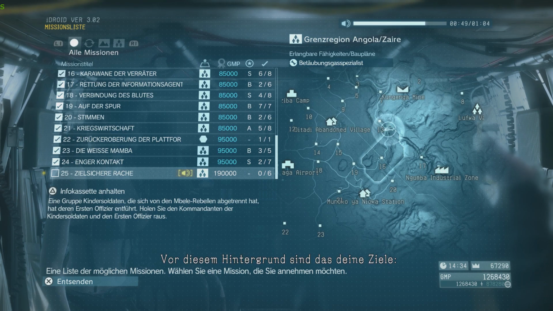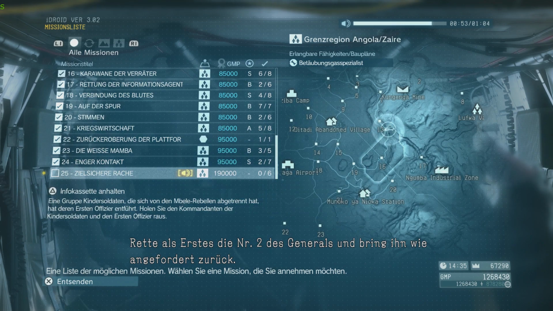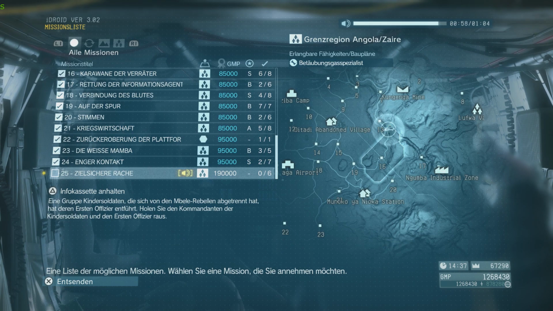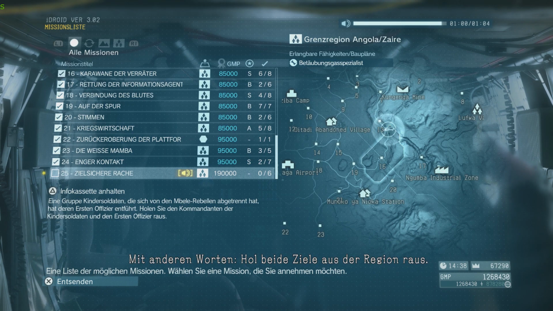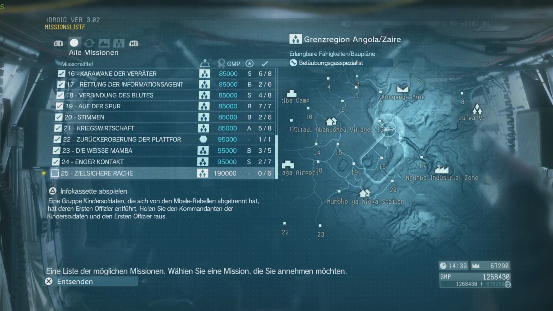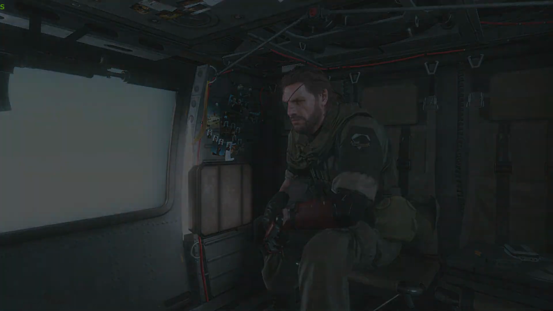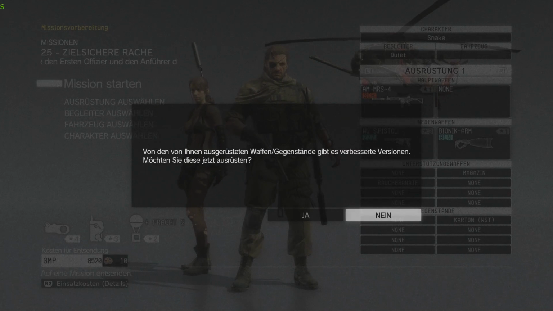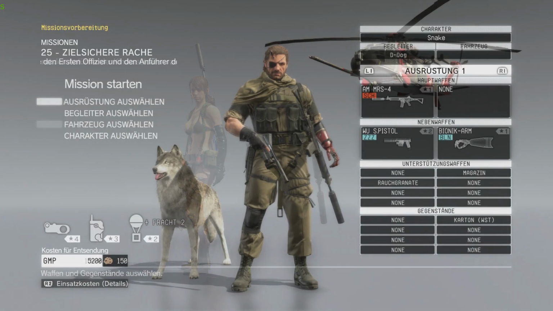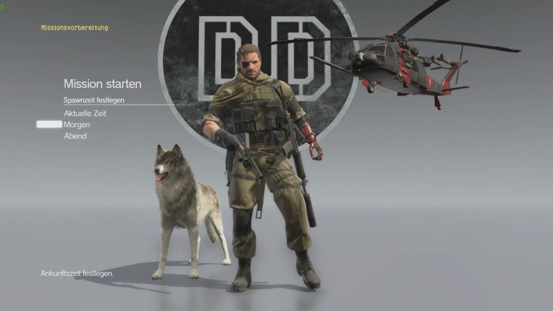With that in mind, here are your objectives. First, rescue and return the general's number 2 as requested. Second, extract the renegade leader, and we'll keep him at Mother Base. In other words, extract both targets out of the region. Good luck, boss. Mission accepted. Heading to Central Africa. Deploying.